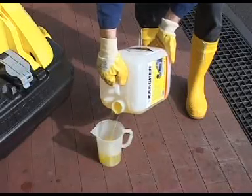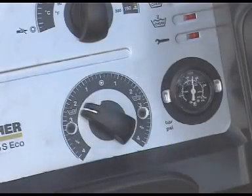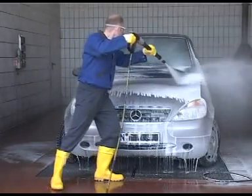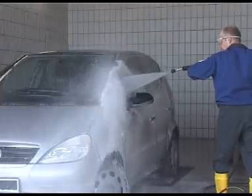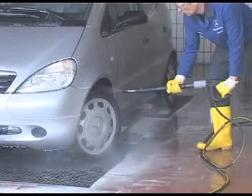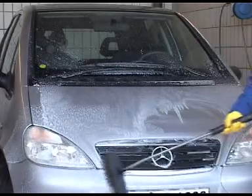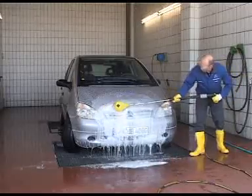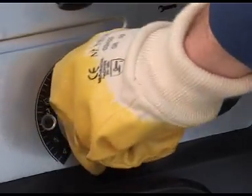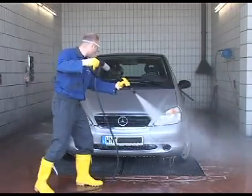In the one-step method, the detergent is diluted with three parts water and the controller is set to 2. The vehicle is washed systematically from the bottom upwards with detergent in the hot water high-pressure jet. Washing brushes can also be used for removing stubborn dirt and stains. The rotating washing brush with natural bristles greatly simplifies the mechanical work — the high-pressure jet drives the brush. The vehicle is then rinsed from the top downwards using only fresh water, no detergent. Cleaning is fastest with this method.